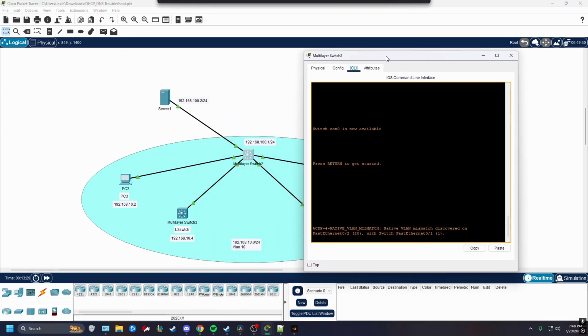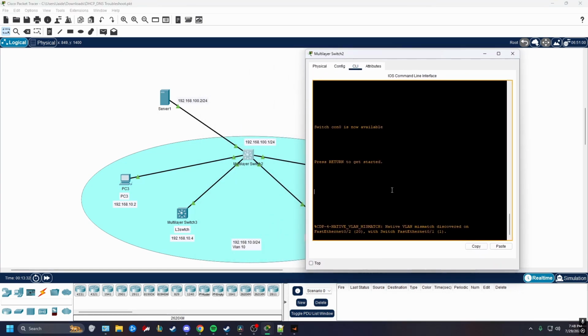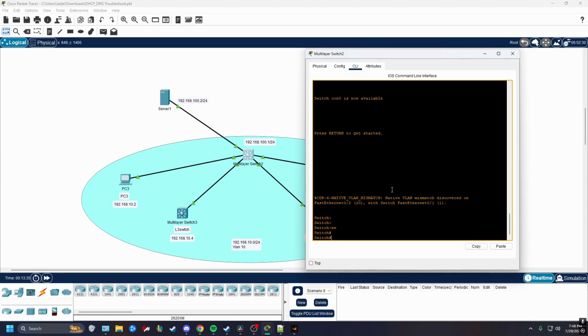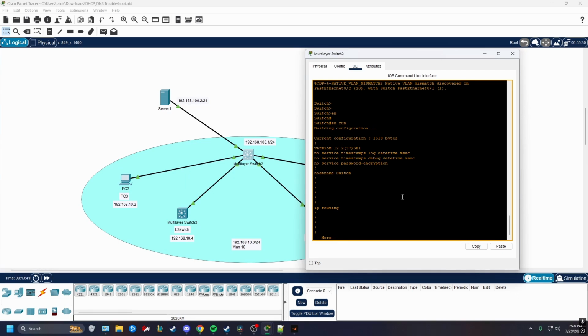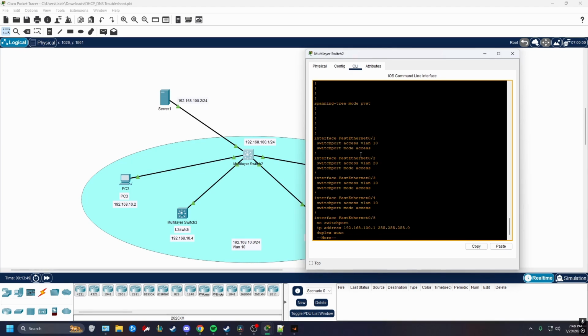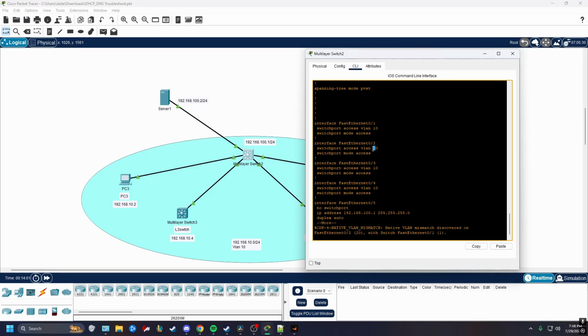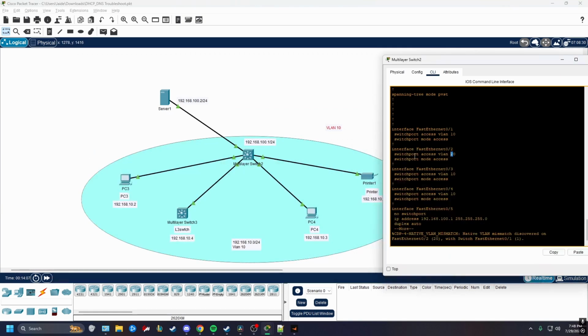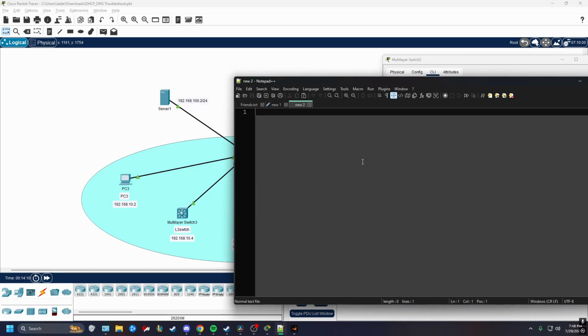So now let's go on to the layer 3 switch 2 and just verify everything's configured correctly. So let's just do a show run. So we have IP routing. That's fine. Now let's start just going down. And we're seeing FastEthernet 0/1 going over to FastEthernet 0/4. These are all configured for switchport access VLANs, but we have to notice that F02 is configured for VLAN 20 when it should be 10. So that's one thing that we'll have to fix and configure correctly.